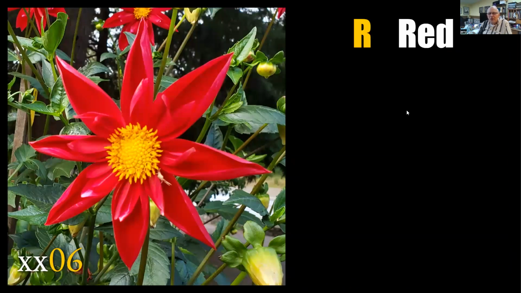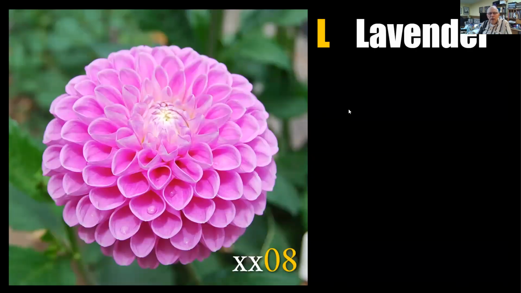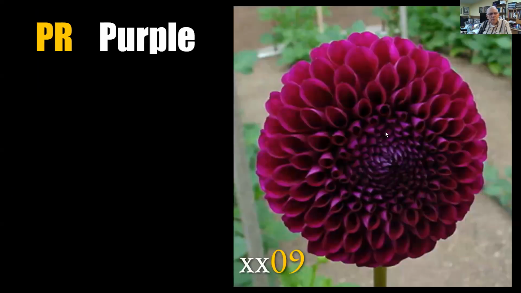Okay, then on to red. Not a very nice orquette. If you're looking at, I know we're not looking at form, but none of these are closed over here, as orquettes should be. But that's a red. We're just looking at color. That's red. Dark red, probably what? Spartacus, maybe? Is an O7. O8 is lavender. It kind of has a stripe too, but it's not as prominent in all of the florets as the one we just looked at before. Purple, O9.